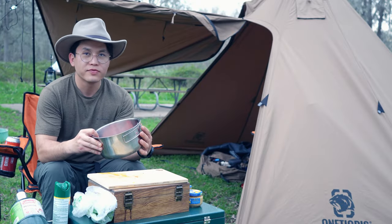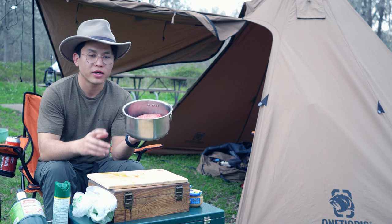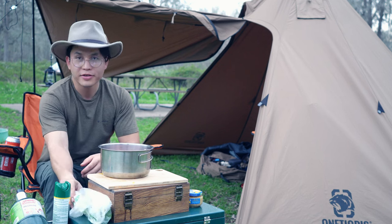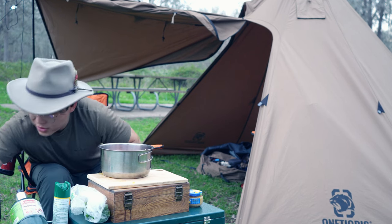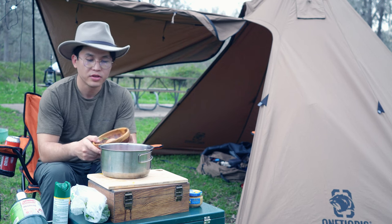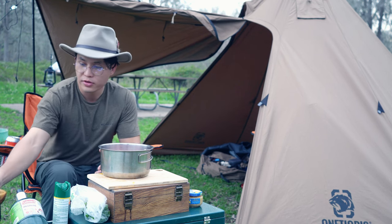So tonight for the dinner, I'm gonna cook something different. I got a ground beef here, ginger garlic, and some fresh onion, and I got one egg with the green chili and onion.